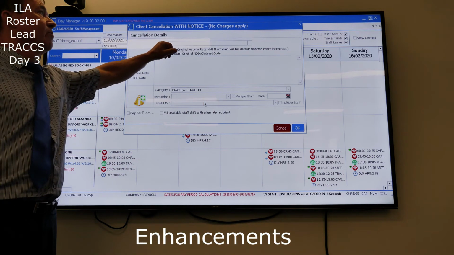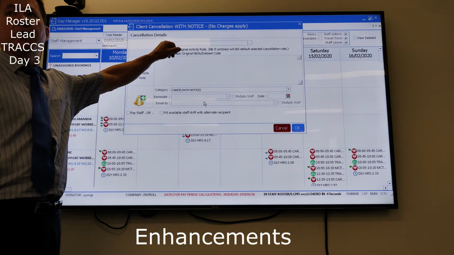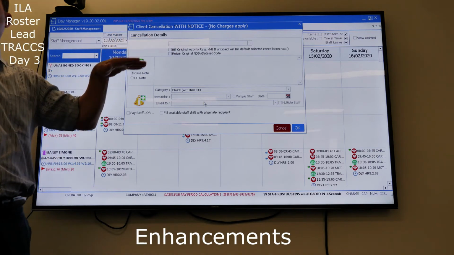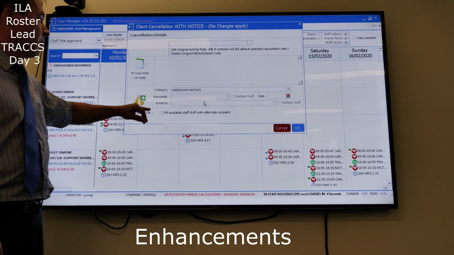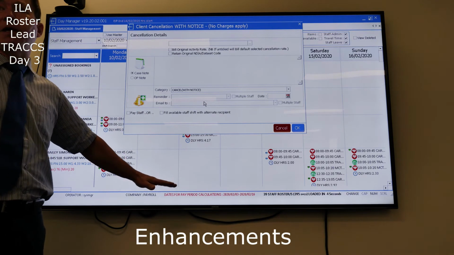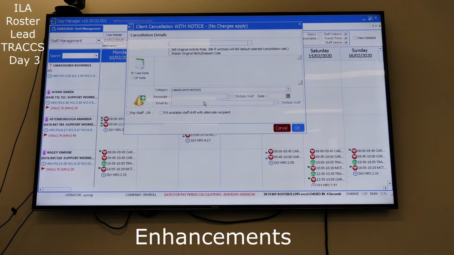It can pretty reasonably be pre-populated with an activity code, because you've already got a bit of a structure there for no notice, with notice and short notice. And then your activity codes and pay types we should be able to populate with some valid defaults in the meantime, until the coding's sorted out. Yeah, all that makes perfect sense to me.